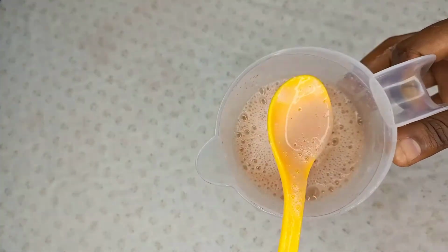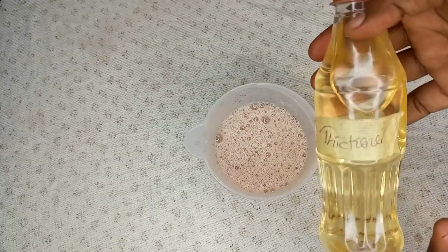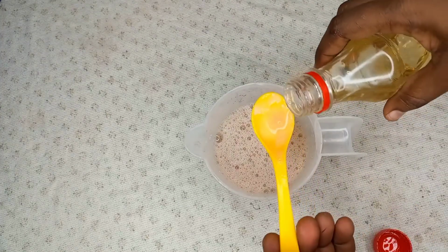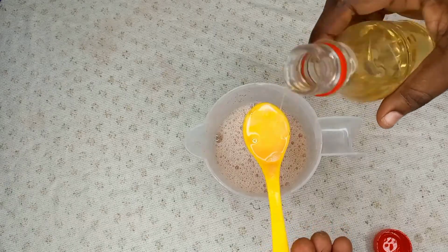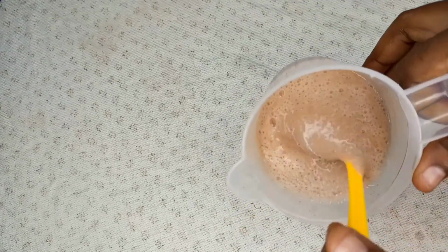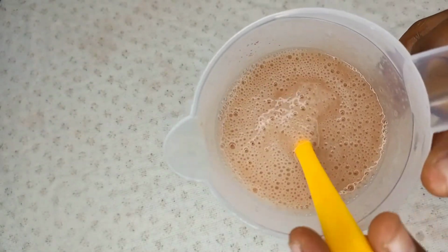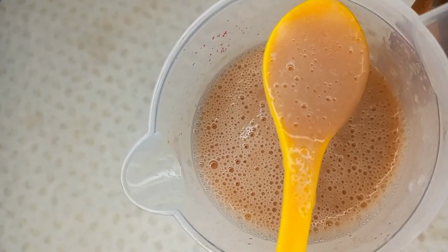Now after mixing this up, I add my last thing, which is a thickener. This thickener is very optional, but I just wanted to make my co-wash a bit thicker. This is why I am adding my thickener. So if you don't have a thickener, it's okay, just do it without the thickener. So this is what I have, and this is my final co-wash conditioner.